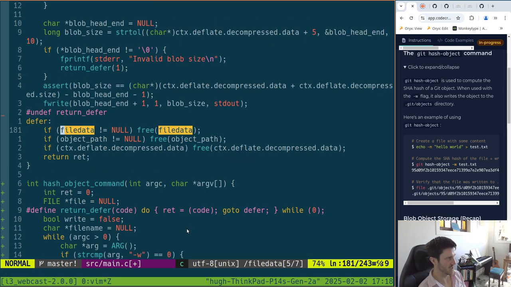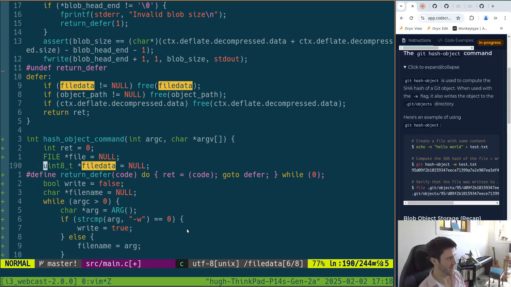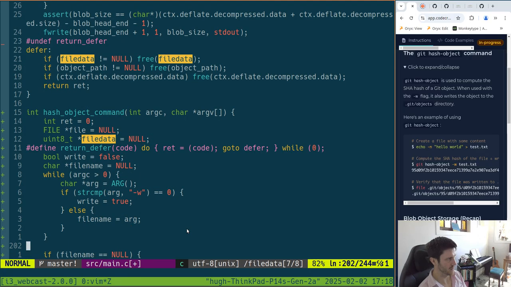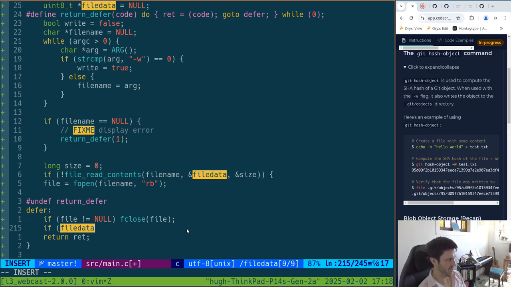Makes sense. So we can put that there, and do if file data not equal to null, then we can free the file data. So we should finish it by there.